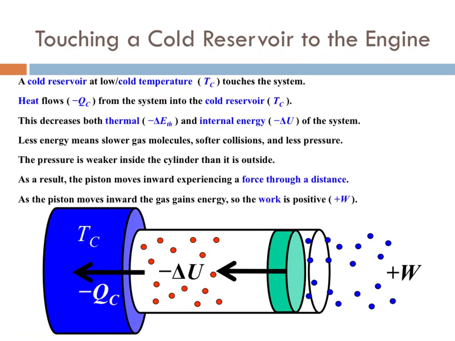Now, a cold reservoir does pretty much the same thing, but in reverse. Again, what a cold reservoir is, it's a very cold object that when placed up against another object, it takes heat from it, but it's so cold that its internal energy itself does not change. Again, this cold reservoir is placed up against our cylinder. It's going to start to cool down those molecules inside that cylinder, and it's going to start decreasing that internal energy. Now, as the temperature starts to drop, so will the pressure, and the volume of the gas is going to contract, meaning that this movable green piston is going to start moving to the left.